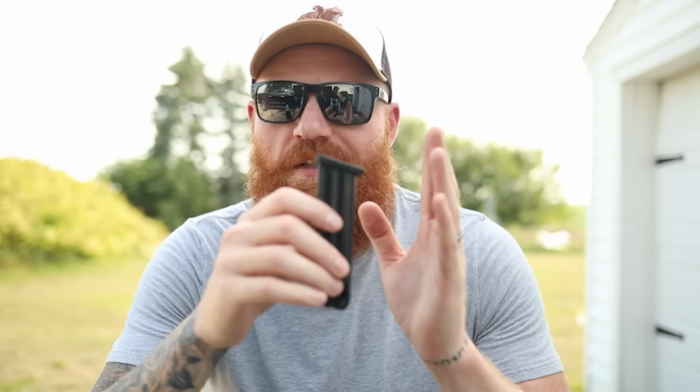So it sucks to say, but there is one small Achilles heel to the Echelon, and that's going to be the mags. Now, can you buy other mags? Yeah. Can you not drop it from 10 feet? Yeah, you can. So it's not that big of a deal. If you have like 5, 6, 7 mags and you do experience this, pitch it in the trash, get a new mag. That being said, it would be nice to see Springfield get a better magazine base plate design.